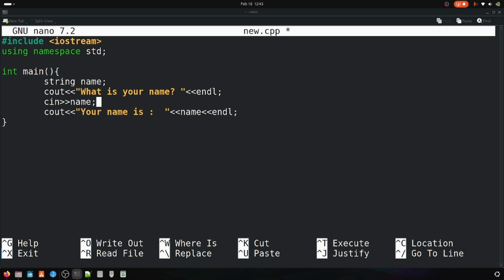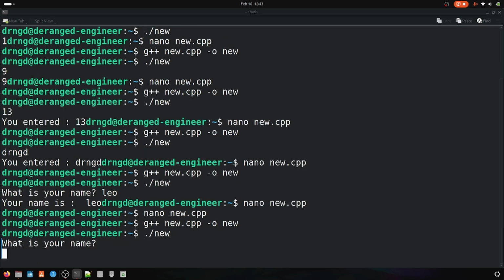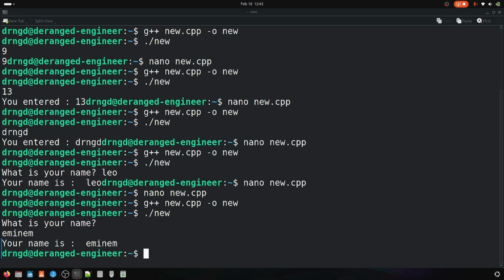So if you do this and you save it, and then you X out of it, you run it, what is your name? And you see it immediately leaves a line, so you don't have to type on the same line as the prompt was given. So in this case, if I put, for example, my name is Eminem, and I enter again, it'll leave another line and then give me your name is Eminem. And then if I had any more output after the your name is line, it would leave another line to go to that output. So that's part 1 done.